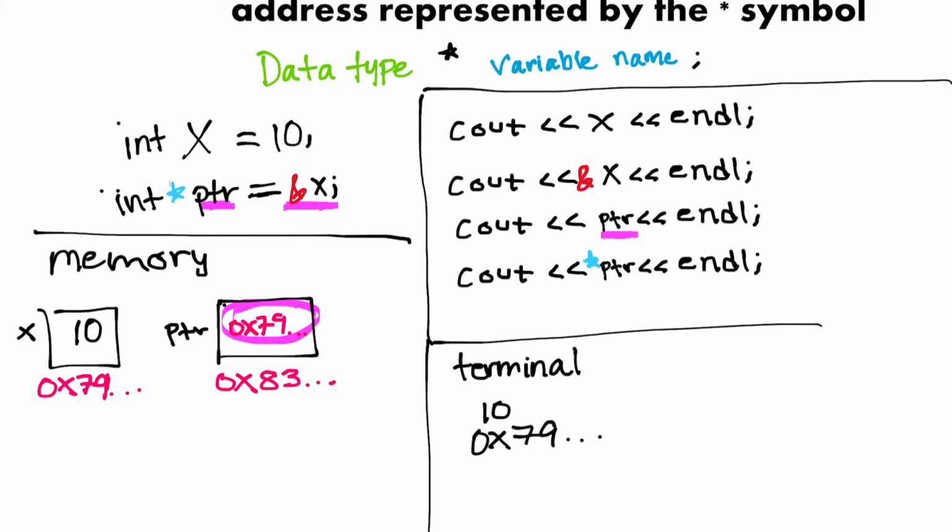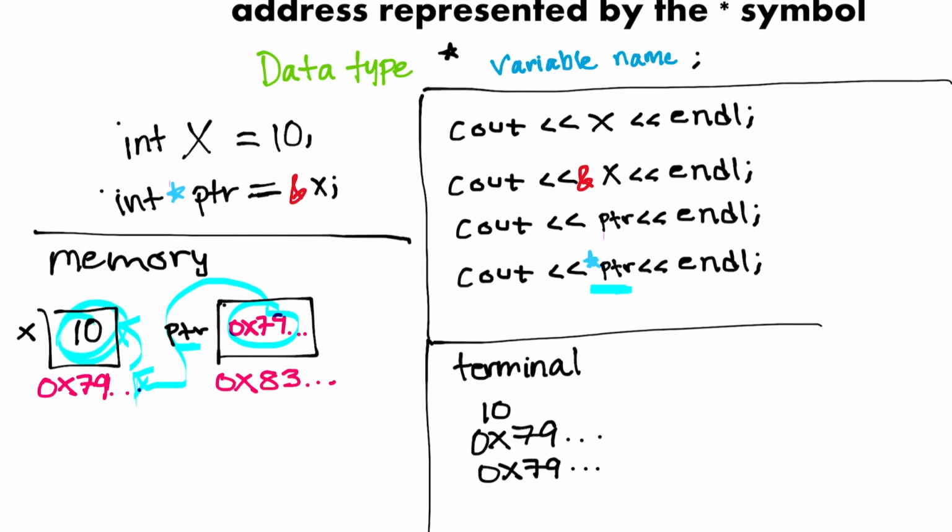Okay, so now we're going to be talking about dereferencing on this last cout line. If we say asterisk PTR, what we're saying is go to PTR and whatever is being held at it, whatever that memory address is, we want to go to that new memory address. So for us, we go to PTR and we see that inside of PTR we get 0x79. Then we actually go to the 0x79, which is our x variable. And once we're at that x variable, we say, okay, go inside of this x variable and give me the value that's being stored there. So you can follow along with the blue arrows.